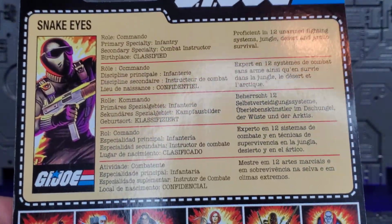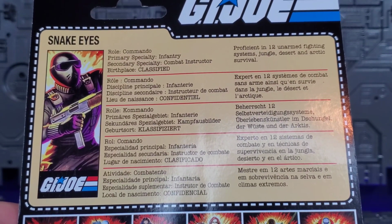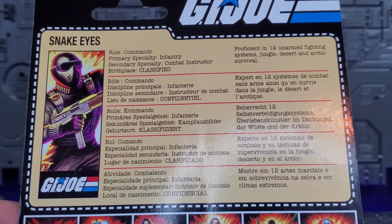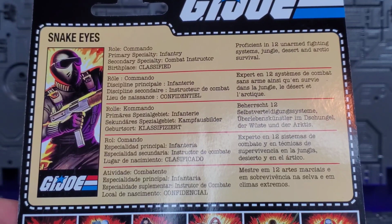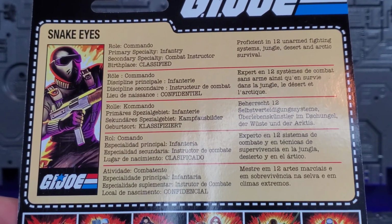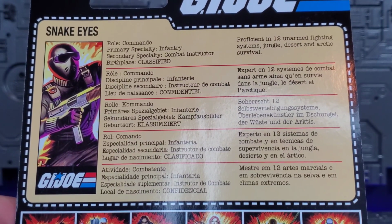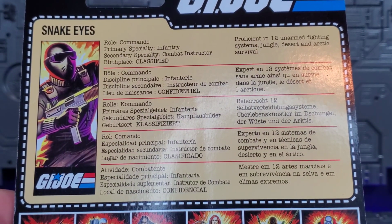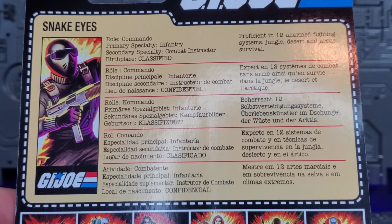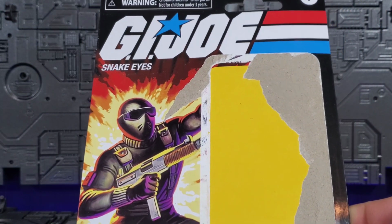As far as the packaging goes, he does come with his stat card. Now, it's a little lacking of information for what I remember in the 80s line, just because they have to include 4 languages other than English. So, his role is a commando, primary specialty infantry, secondary specialty combat instructor, birthplace classified, and he is proficient in 12 unarmed fighting systems, jungle, desert, and Arctic survival. So that's about it. There used to be a whole bio, I thought, but nonetheless I will still keep this just for completion purposes. But it's very nice that they included it. And the actual picture looks amazing. The box art just brings back so many memories. It looks really, really good.